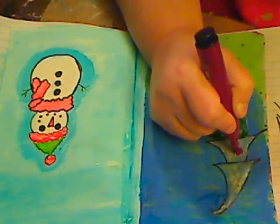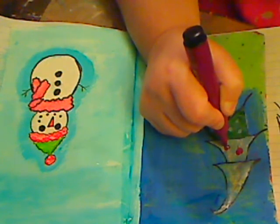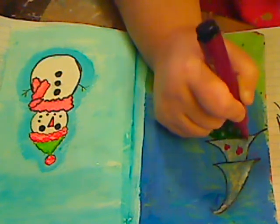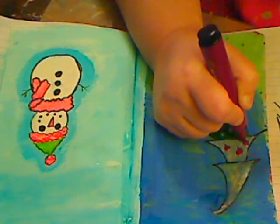And if you don't want to color them in, but you have little heart stickers, that'll work. You could just color the background and put the stickers on top. Same with the balls. Or you could do this backwards and color in the balls, and then, whatever way you want to do it.